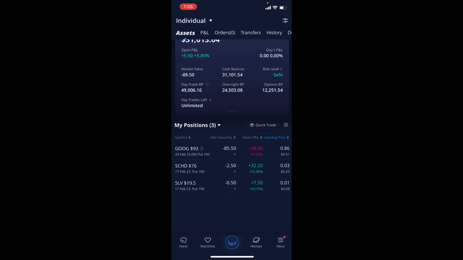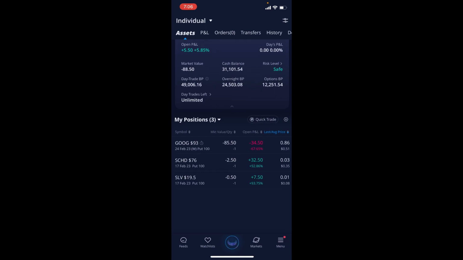The next one we do have is actually one cash secured put on SCHD for a strike price of $76. And this one did expire on the 17th, so yesterday on Friday. This one we did collect 35 cents or $35. And this one did actually expire worthless, so that is pretty sweet. We will get back the collateral. So that's about $7,600 of buying power that we'll have next week.